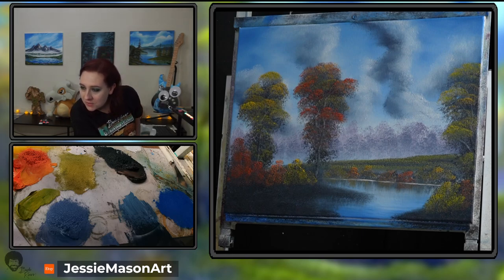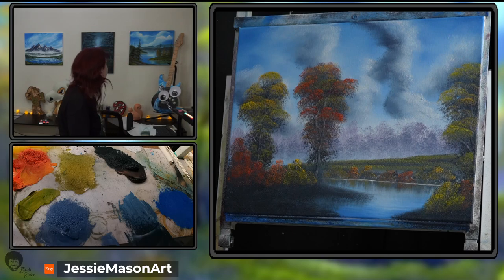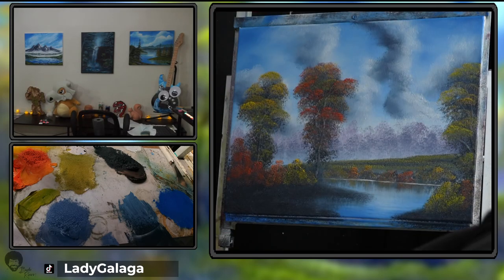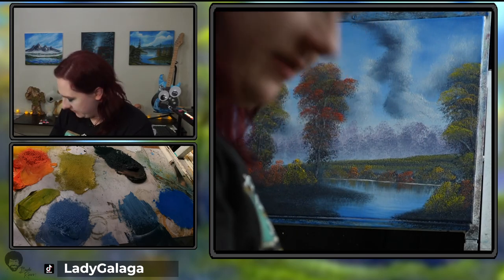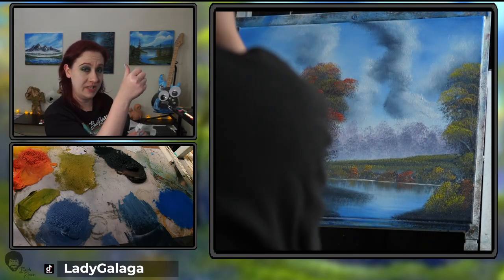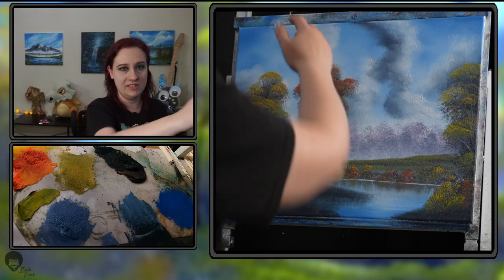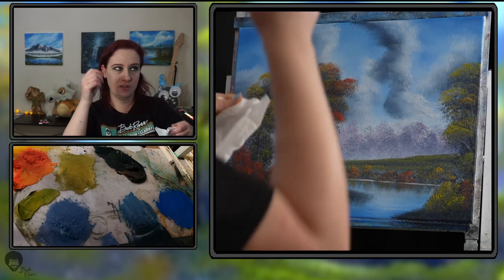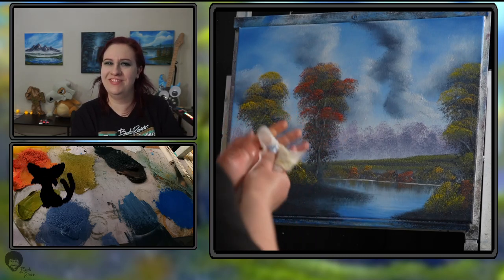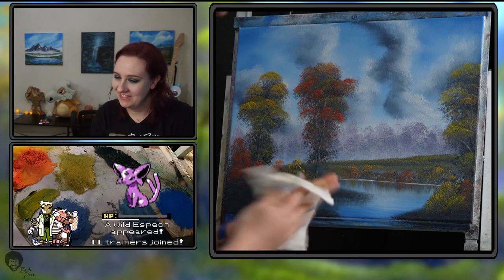Batman, you say? What's the best way to hang your paintings? Get them framed, just use a wire. Well, what I do, I'll just show you, I have a blank canvas on the floor here. I just put push pins into the wall, and then I hang the painting from the wooden frame on the inside. I just rest that on the push pins. That's what they're called, right? Push pin. So that's all I do.